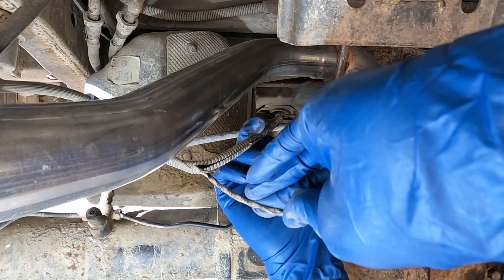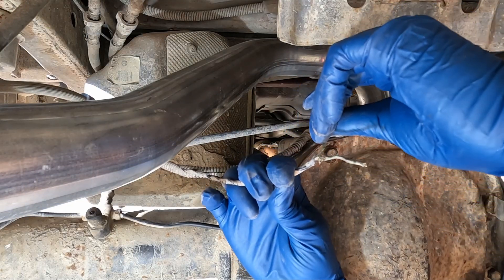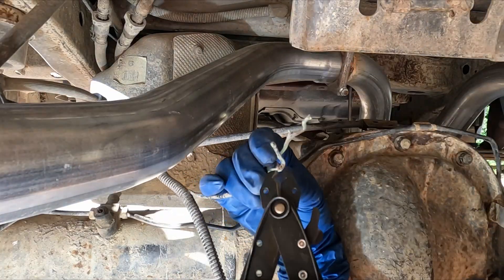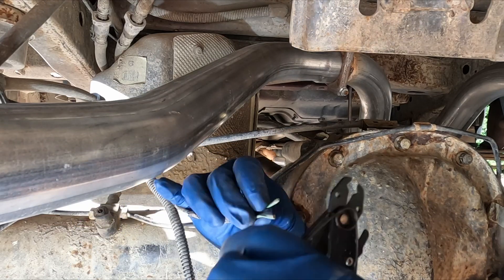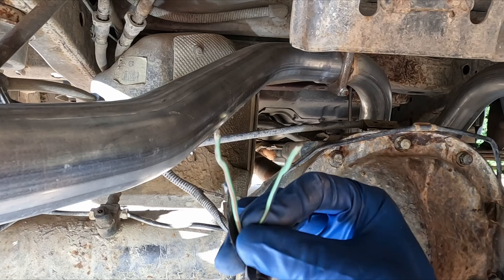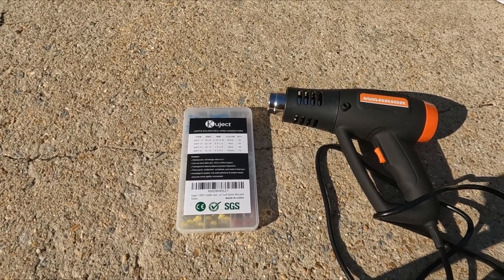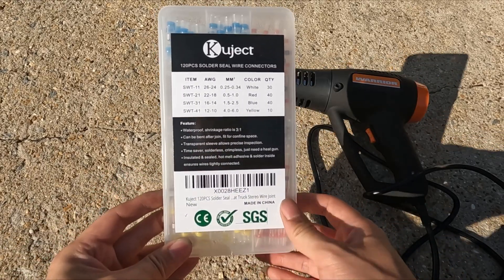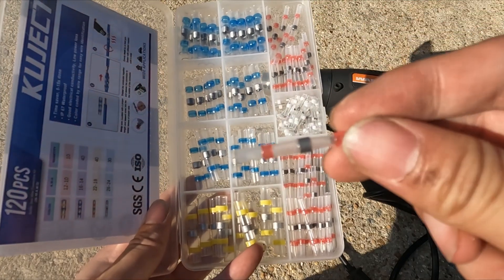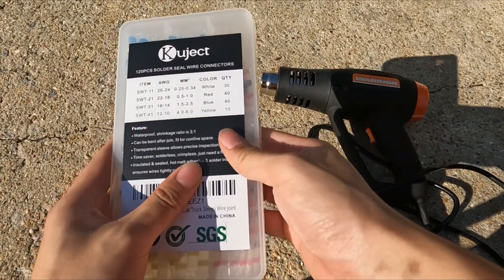Let's get the wire out of the protective sleeve and see how bad the damage is. I guess it could also be that it got chewed up by rats or some other animals. It's pretty brittle here also. Whatever the cause was, I need to fix it. I need to figure out how to connect the two wires back together. The first thing is to find out which wire connects to which — I don't want the two polars to be reversed. After trimming down the broken part and wiping down the wire, I found that one wire has a red stripe and the other has a black stripe. While looking online for suggestions, I came across this innovative thing called solder seal wire connectors. I got this kit from Amazon for less than $10. They use low temperature solder inside of the shrink tube to combine the benefit of shrink tube and soldering into one connector, which seems like a great option for this application. This kit includes 120 pieces of connectors for wires with different diameter. All that I need is a heat gun to use them to connect the wires.